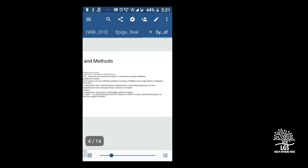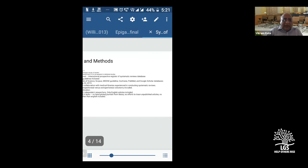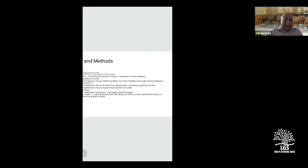So should I proceed? Would you like to highlight some things as far as the methodology is concerned, how this is different from a conventional original article? Because this slide has a lot of material on that. Sir, large databases were searched, and all the previous studies, irrespective of the time limit, were included as long as they compared transperitoneal and extraperitoneal routes. Yes. And then they mentioned that two researchers independently conducted this to get all the information. Yes, that is what is important.